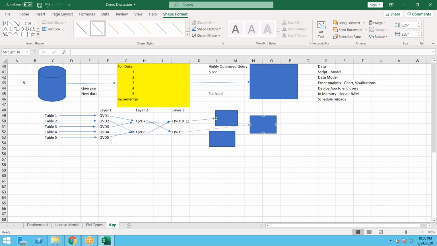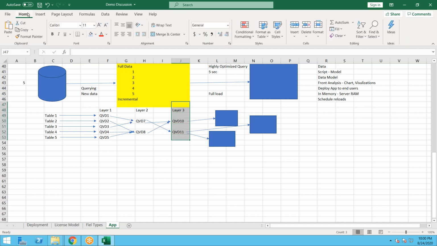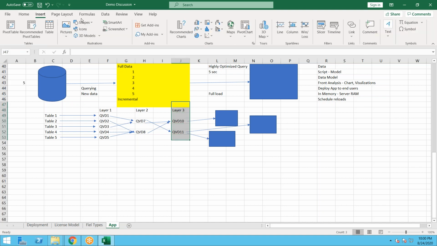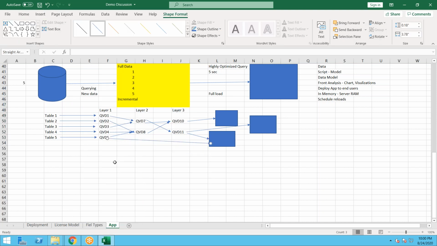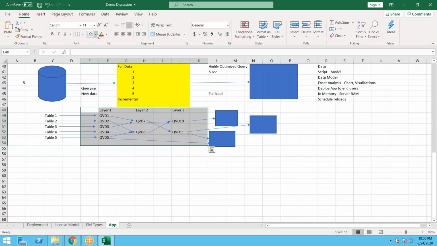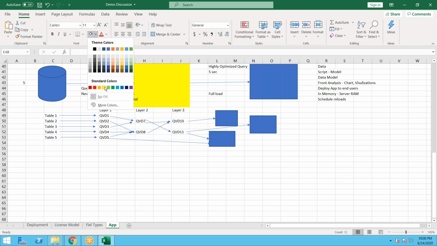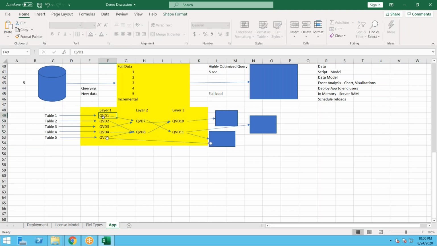The QVD layer does not have any restriction on how many QVDs you can create. And in the end, I don't have to use only layer 3 QVDs. For example, in my analysis, I might want to use the bare granular level data, which is the QVD from here. I can use that QVD. So this becomes my QVD repository, and it does not restrict which QVD I can use data from. I can use data from layer 1, and I can use data from layer 3.